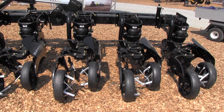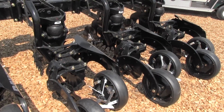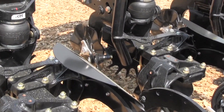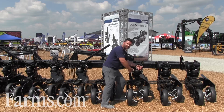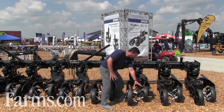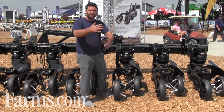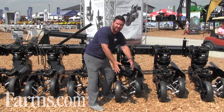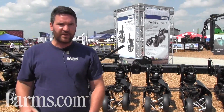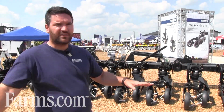The way that it works is the Pluribus strip till unit is like a soil fluid dynamic device. It creates an excited flow of soil, and you inject the fertilizer in here, then the coulter blades lift it into the air and create a turbulent flow of soil, which is then directed back between the two wheels where the swirl devices hit it and bust up the clods. They're like a fan blade too, where they berm it towards the center of the row, making a really nice tilled strip. Wait for it to gray off for maybe an hour, just dry off a little bit, then come back and plant it.